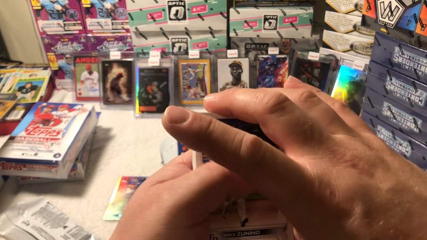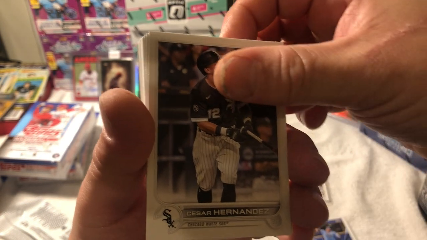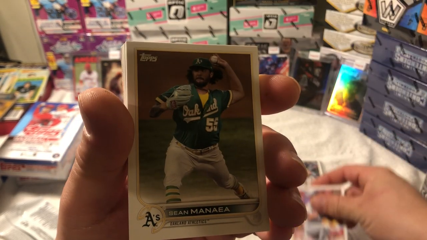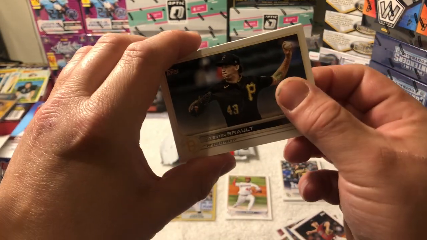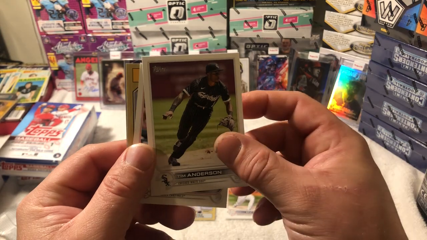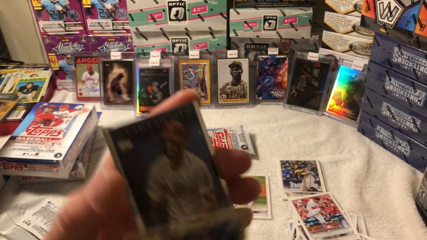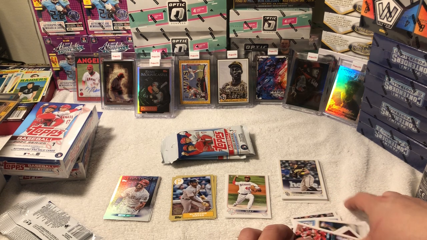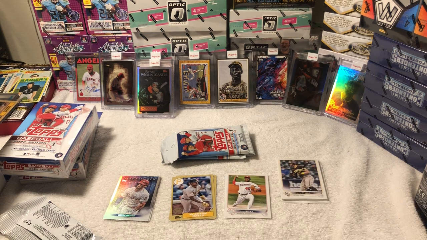I got something thick here? No. Seems like a lot of cards. Okay, Zunino. Cesar Hernandez. Wainwright. Joey Votto. Justin Dunn. Drew Smiley. Sean Manea. Luis Gill. Luke Weaver. Steven Brault. Max Fried. Tim Anderson. Alex Reyes. We got to keep Ryan Hayes, insert. And Topps Bryce Harper, Stars of the MLB. Okay. Nothing in that pack. No Francos. We're going to wander a little bit more, see what we can get.